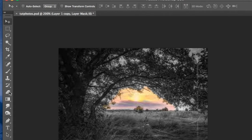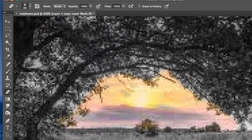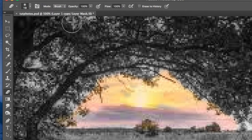I've used a soft round eraser brush for this particular effect. I use 35 pixels for my size, but it'll vary depending on how big your photo is. So go ahead and zoom in as far as you can. You want this to be as precise as possible, so you're only getting the main subject. So I zoomed in really far, as you'll notice. And I've used various size brushes to get it really precise, just erasing just that one image. And you may have to change your size to really get down to the fine little parts of it. But use a soft round brush, do that.